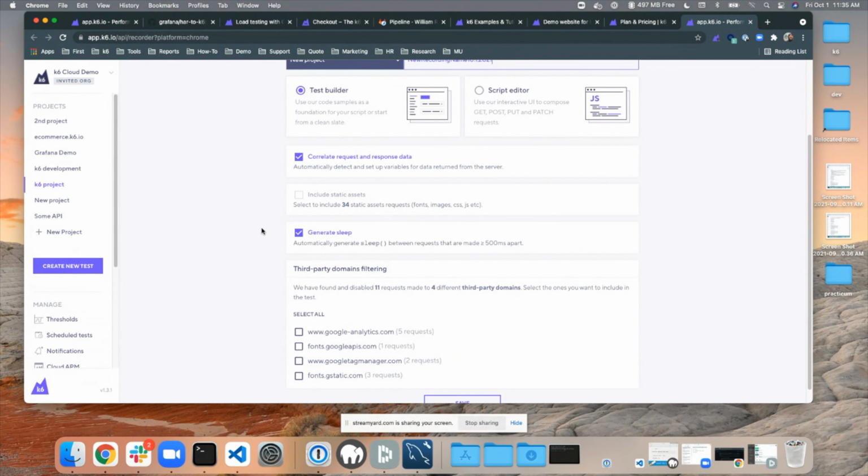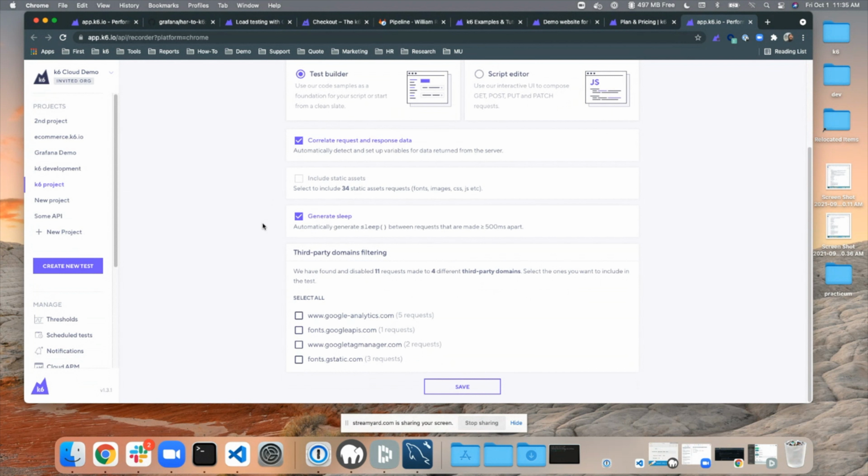So unless you're trying to test the performance of your CDN provider, you normally wouldn't include these in your results data. Lastly, we have the ability to include sleep times. Sleep times are beneficial twofold. First, it prevents the load generators from becoming overworked, thus creating race conditions. The second, sleep conditions actually emulate actual user behavior, thus leaving you with more authentic performance data.